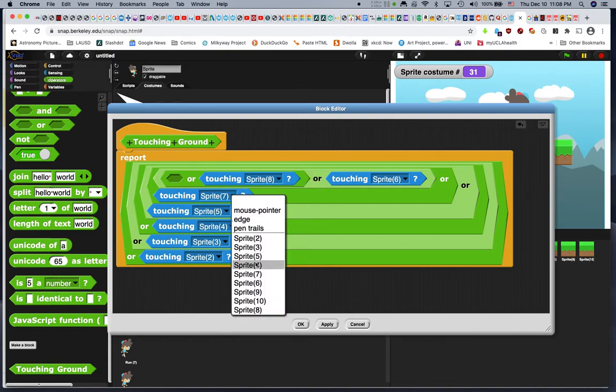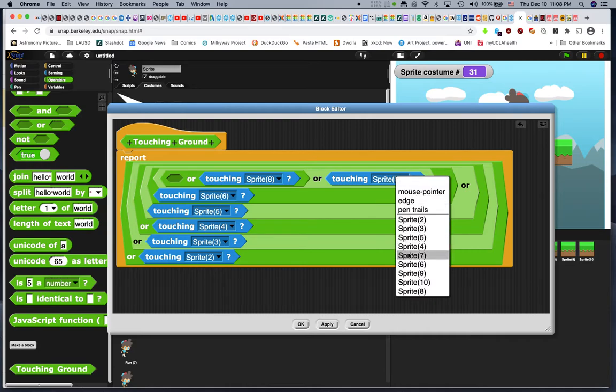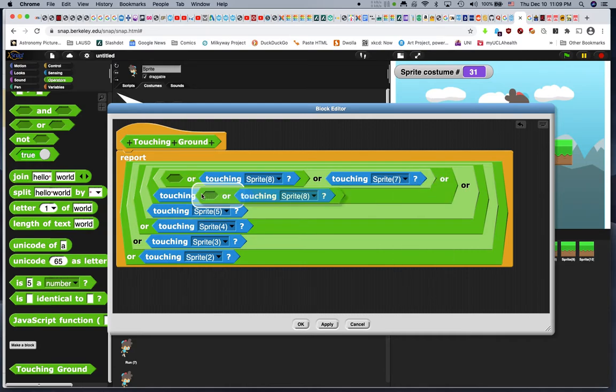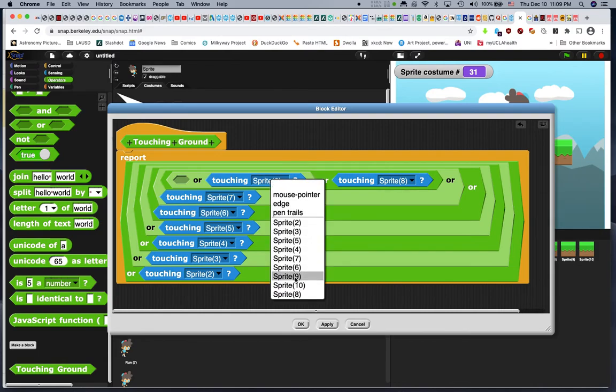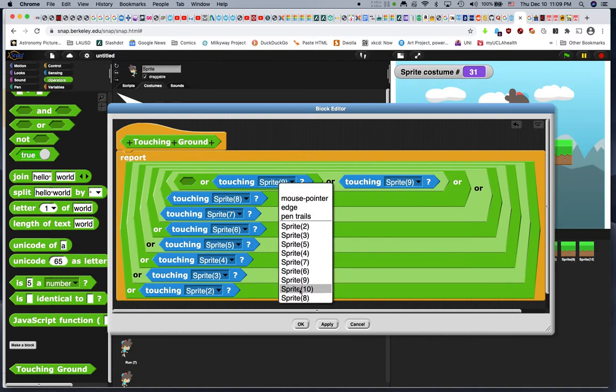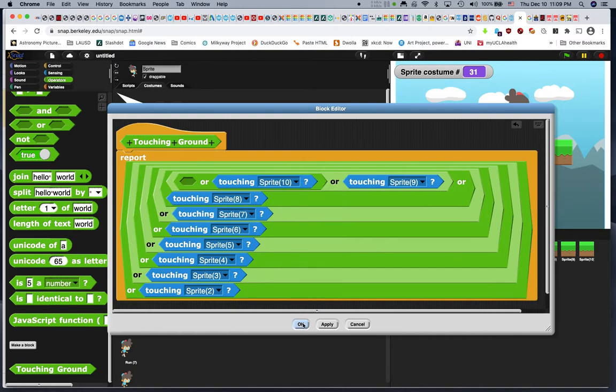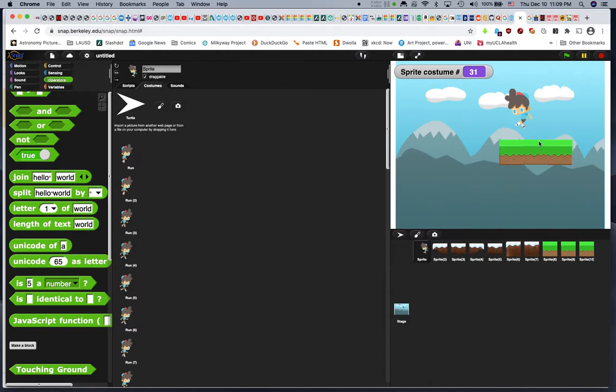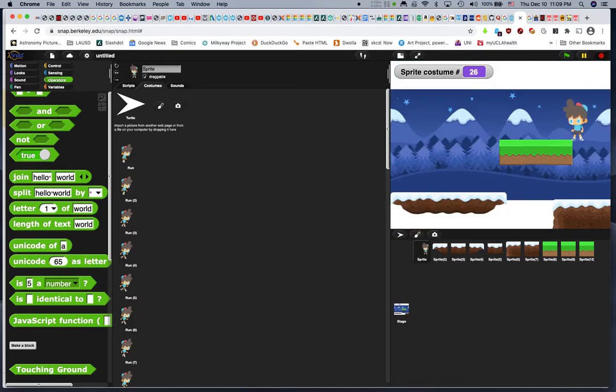I got 6 here, sprite 6, sprite 7, sprite 8. Do the same thing, duplicate sprite 9. You see how large this can get with certain games. Duplicate sprite 10. That's 8, 9, and 10 new pieces of the ground for my character to jump on. So now if I do this, now he'll land on that and be okay to walk around. So I want to make sure my character jumps. Oh, so now I gotta set them to change so they only appear in level 2.